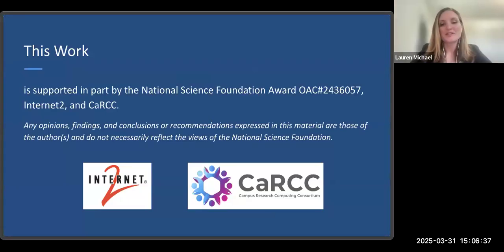We are co-principal investigators on a National Science Foundation grant awarded to Internet2 in partnership with the Campus Research Computing Consortium of research computing and data professionals. Through this grant, we are supporting NAIRR Pilot communications and user facilitation activities by leveraging CaRCC's network of these professionals who support educators and researchers across the country. Internet2 is a nonprofit .edu that operates the National Research and Education Network backbone and supports related collaboration technologies and communities, like CaRCC and its partners.